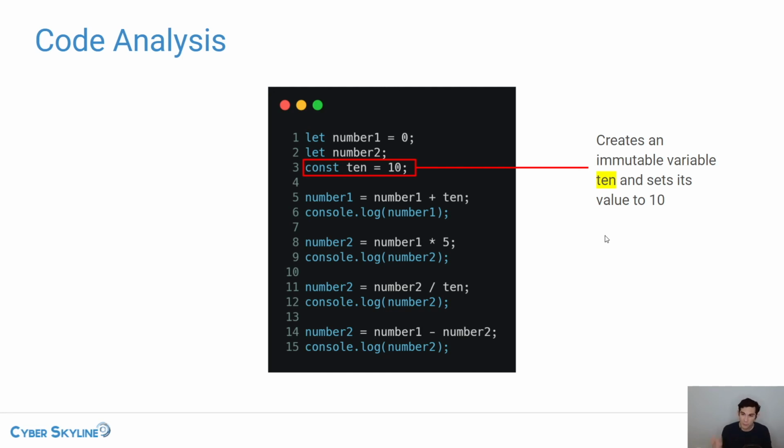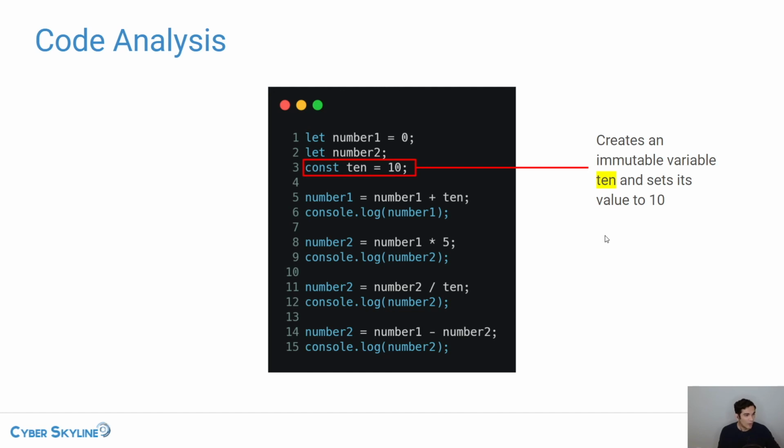And then again, we have the equals for the assignment of the variable, saying that this new variable that we're creating, we're calling it ten, and we're setting the value to the number 10, right? That makes sense. We called the name of the variable ten, and we are making it equal to the number 10. And then we have the semicolon again. So that's very simple, we've created a new variable. It's called ten. All right. Hopefully that all makes sense. Again, if you have any questions about that, please ask in the chat.